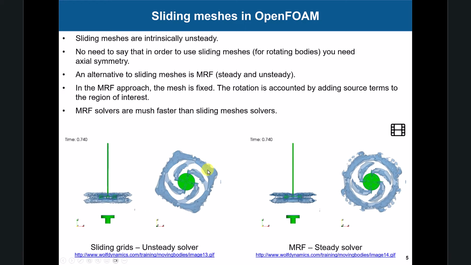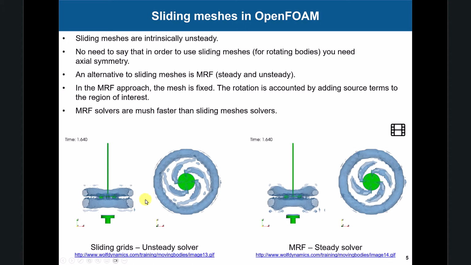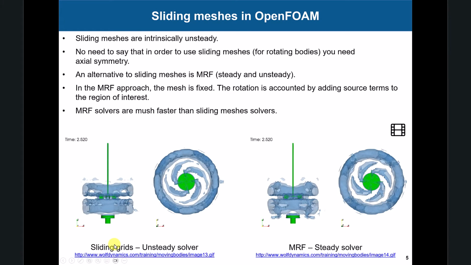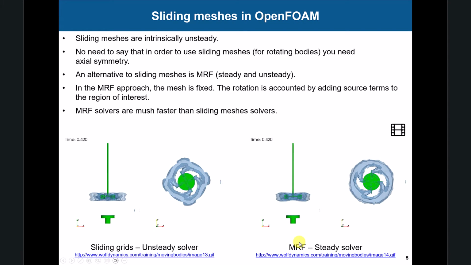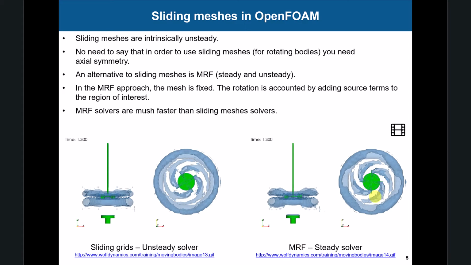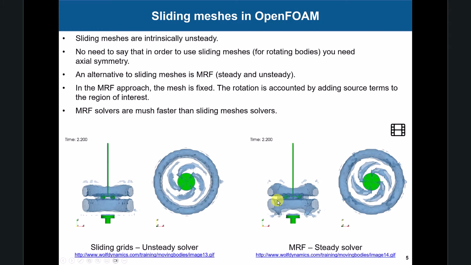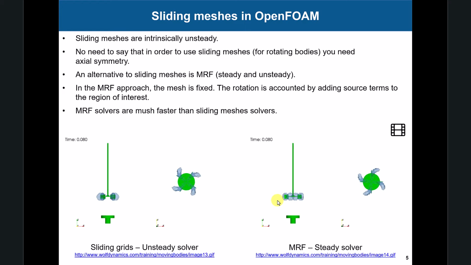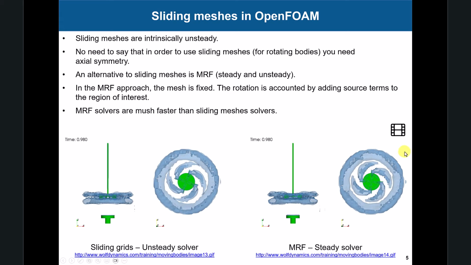Just to show you a solution, this is the continuous reactor case. This is the case where we're using sliding grids, with all this interpolation implemented in NCC. And this is the MRF, the multiple reference frame, where everything is steady. So you can choose the approach. The idea of this approach is you add a source there. By the way, when you do MRF, you need to use the NCC boundary condition, but if you want, you can implement it. You just select the source there, and that's all.